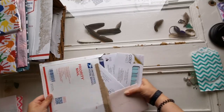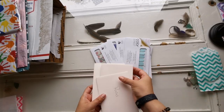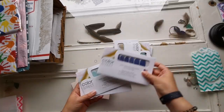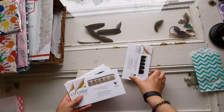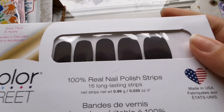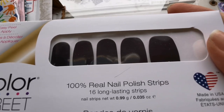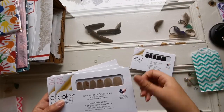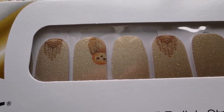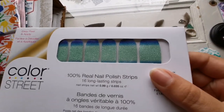Color Street. Yay. Okay. Have a look at this. This is not stitchy related, but aw, look. So these are all from Amy. Amy is my stylist. I buy my Color Street from her. Aw, they're so cute. Ooh, yes. Thank you. So this is made in Milan, which is like the darkest dark red, brown, black that there is. This one, aw, that's so cute. Do you see the little owl? That's adorable. This one is called It's a Hoot. That one matches my Sal.